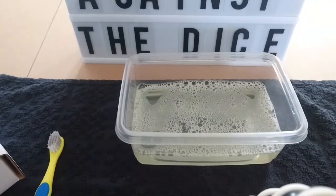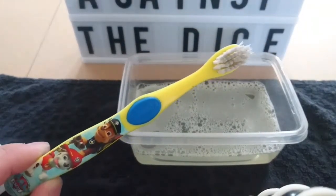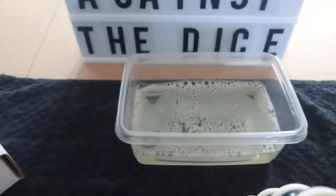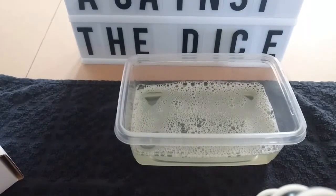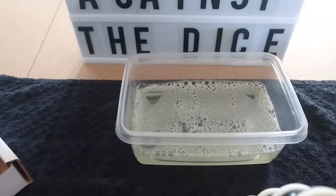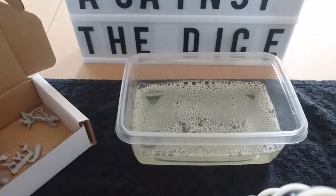It's entirely up to you. Then what you need is a toothbrush. Again, any toothbrush will do, but I'm using a Paw Patrol toothbrush that I stole from my 2-year-old son, who's nearly 3. You'll get the toothbrush back after you finish. It's his old one. It's fine. But the point is, you need a toothbrush.